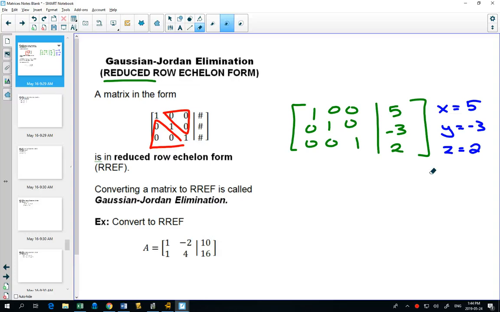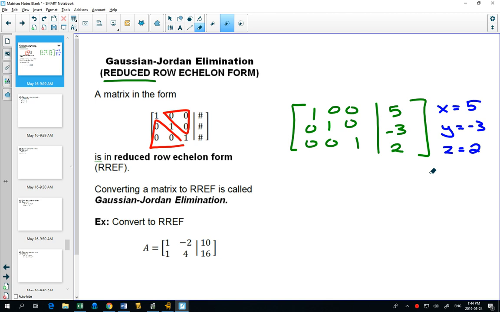The next type of elimination that we learn is Gauss-Jordan elimination. It introduces another mathematician who added on to the method that we've already been doing. So now, instead of just getting zeros in the bottom corner, we also get zeros in the top right-hand corner, and we make sure that all of the numbers on the diagonal are ones.